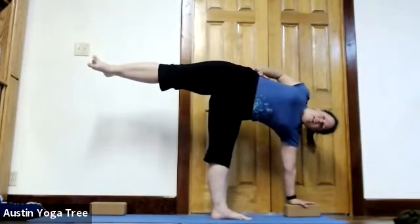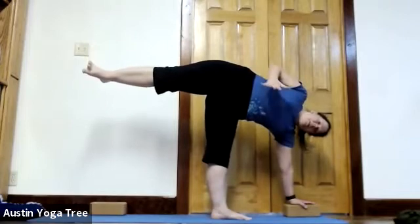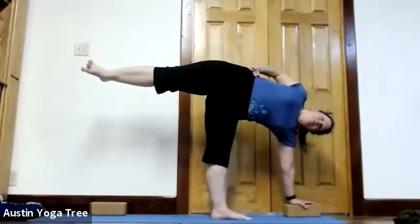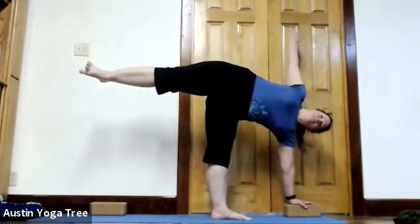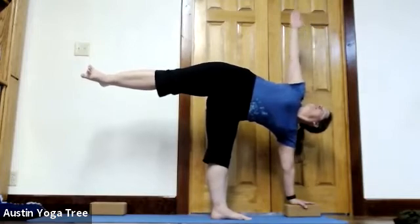Then rotate the chest in the same direction. So you're trying to turn the whole body to face, well, for most of you, face the camera. And if you have your balance, lift your left arm up, take your head back, and look at your left arm.